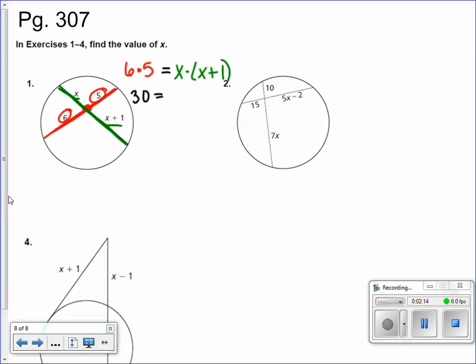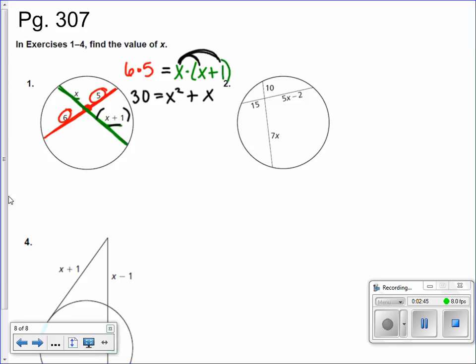And on the right, hopefully you're thinking distribute. Now, whenever you see a binomial, something with 2 terms, you should always put it in parentheses, because if you don't, then a lot of times you forget to distribute your x through or distribute whatever through. So anytime you see a binomial like this x plus 1, you should always put it in parentheses so that you don't forget to distribute. From here, though, we'll go ahead and distribute that x through. X times x is x squared. X times 1 is 1x.